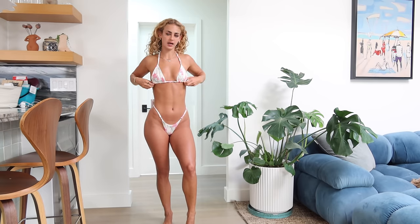So I would say across the board from Frankies, their sizing is pretty consistent, where all the extra smalls seem to fit me pretty well. Whereas Bamba, there's some hit or misses as far as small, extra small, whatever the case. When I used to shop Frankies back in college, I felt like it wasn't super consistent with sizing. Like, the extra smalls were sometimes really big or really small. But today I find them to be very consistent, which is nice and rare from a bikini brand.